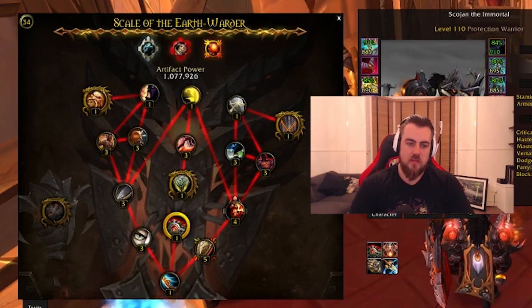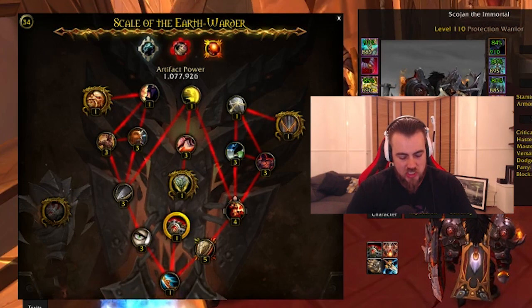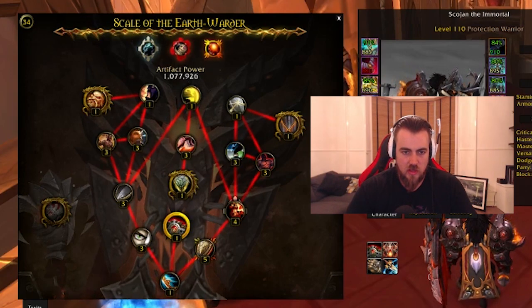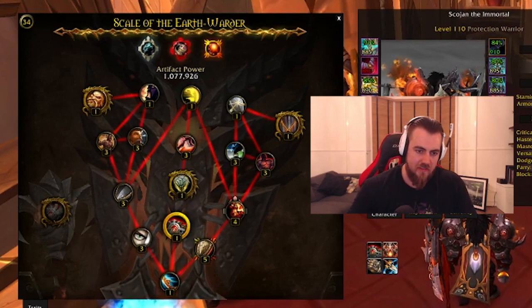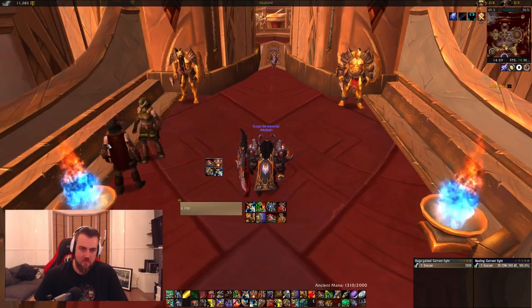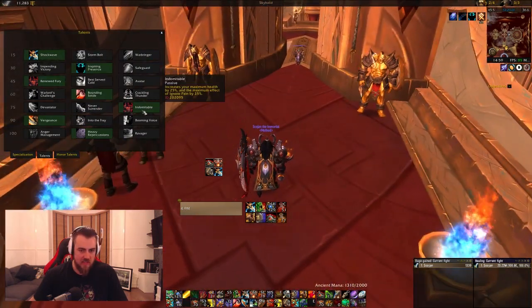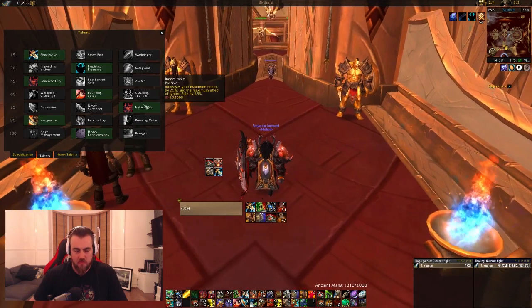So, I guess the short version, guys, is I'm not really that positive about the changes currently on the PTR when it comes to warriors. I feel as if our single target damage, if you pick Devastator, will be about the same, but in order to pick this talent, you need to lose Indomitable, which is obviously pretty big when it comes to progress rating.